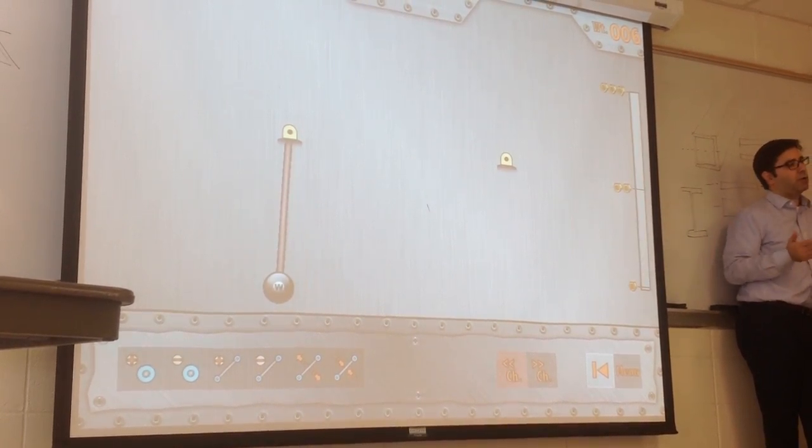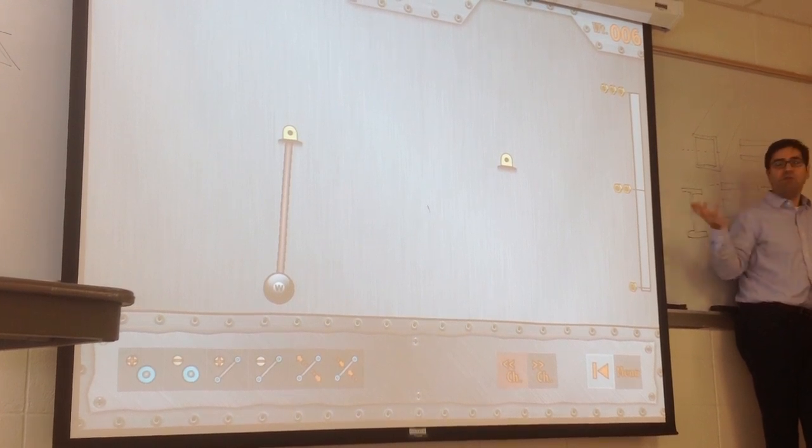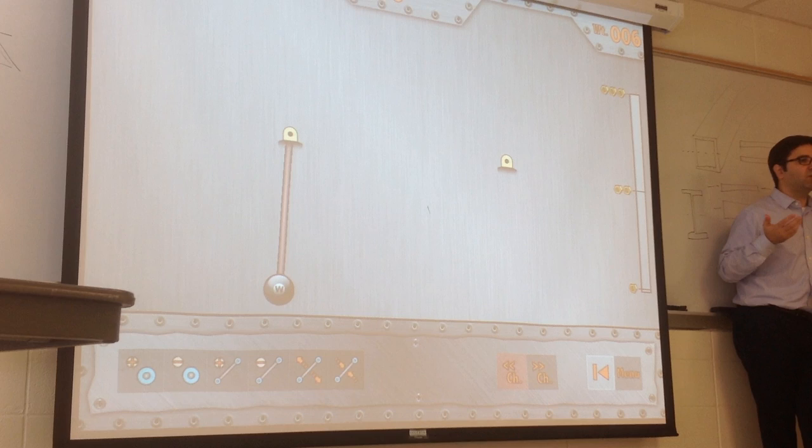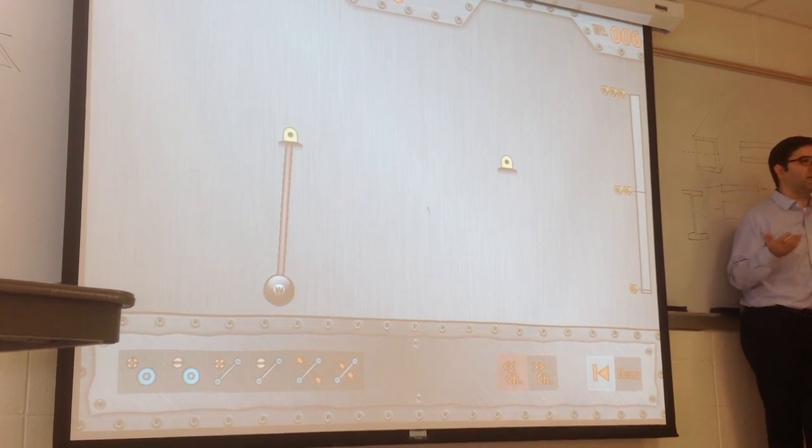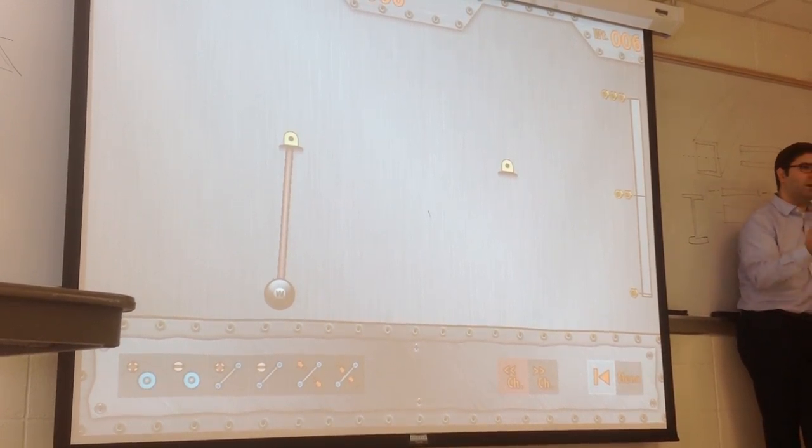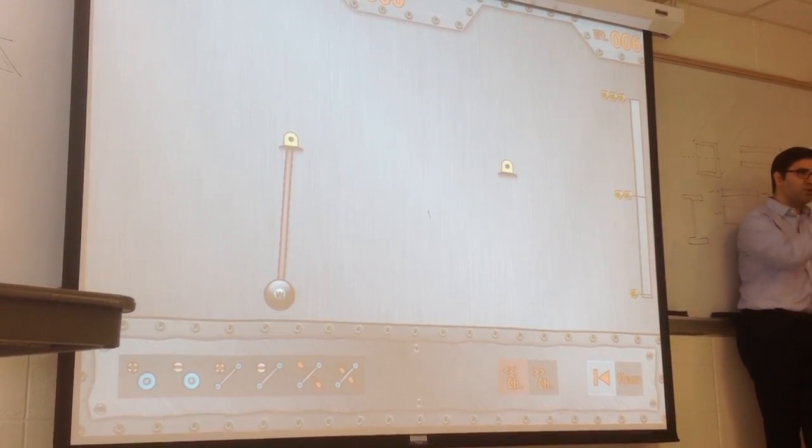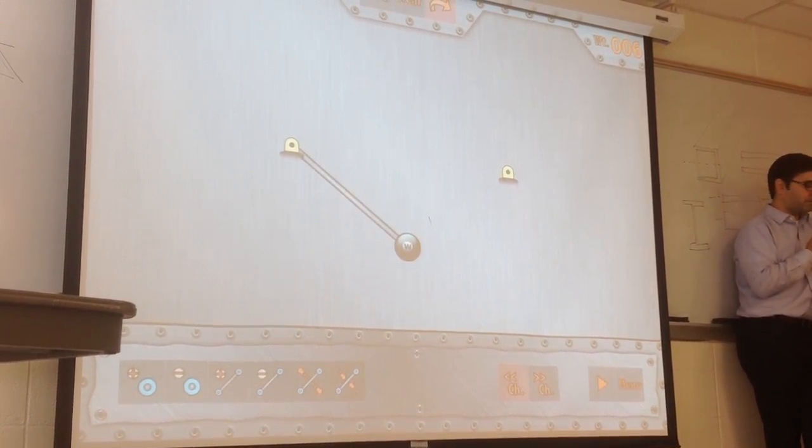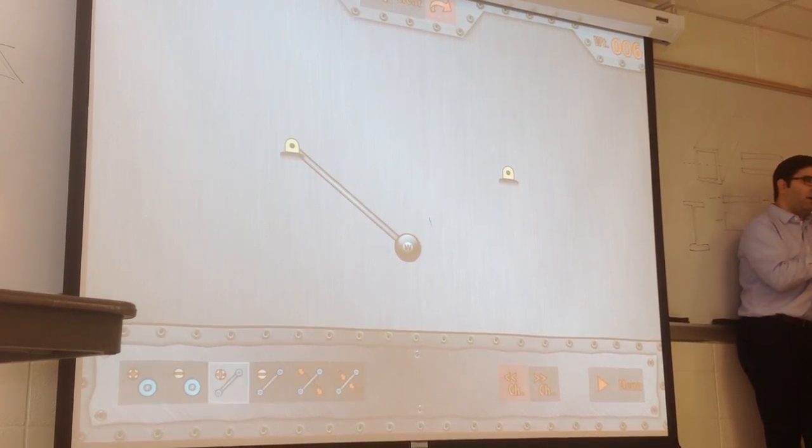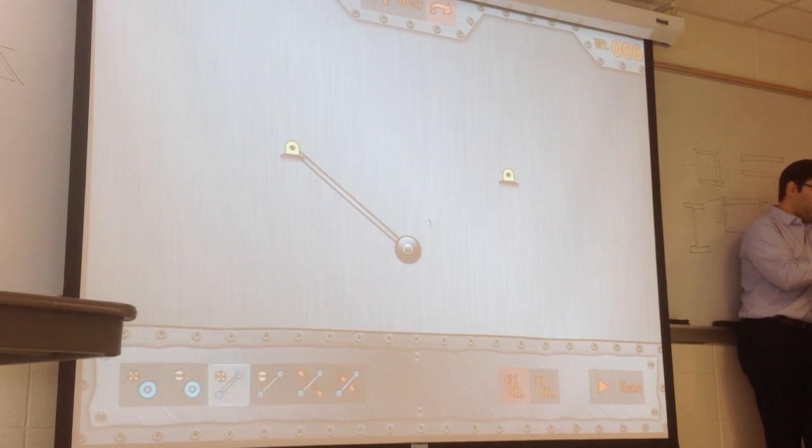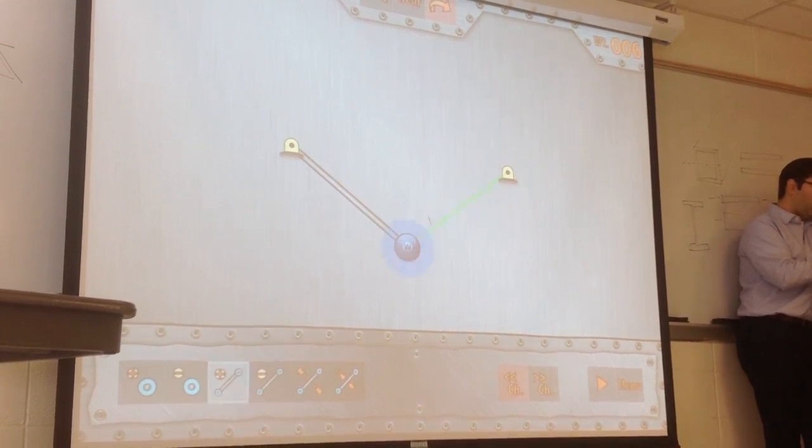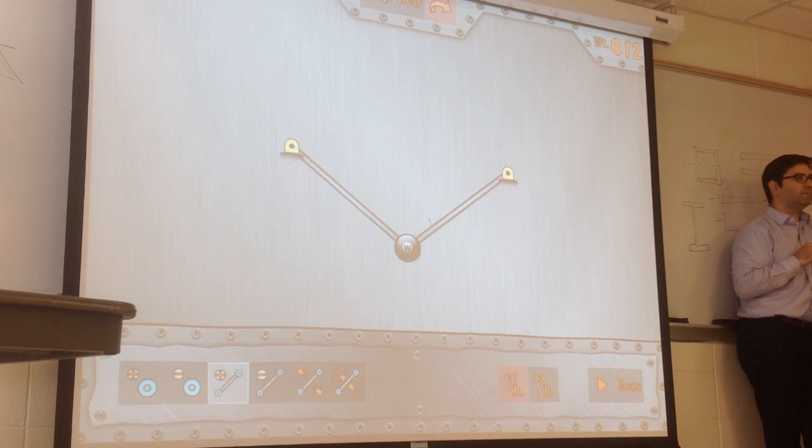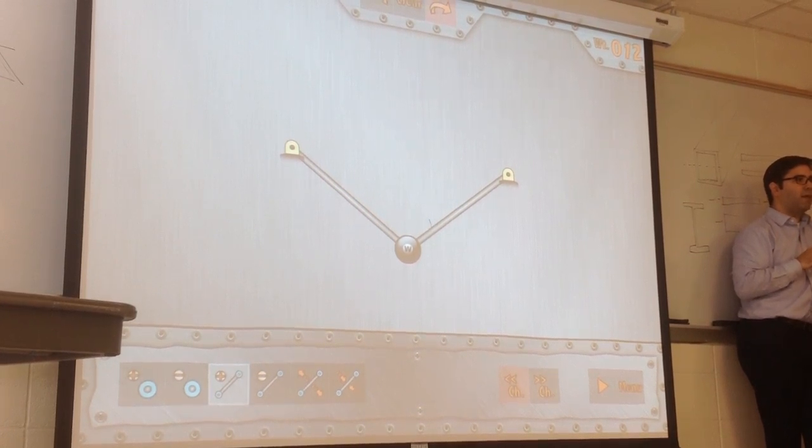So we are holding the load but not as a structure. This is what we call a mechanism. This is not a structure. So you get no points in the game because the game is about structures and not mechanisms. You get no points if you are holding your load as a mechanism. So to hold it as a structure, just touch the screen anywhere. I will go back to your initial configuration. And let's add another bar coming from the other pin. So you hit add bar button. You hit on your pin. You drag your finger into the load. You release it. And now you have that. So I want you to hit play.